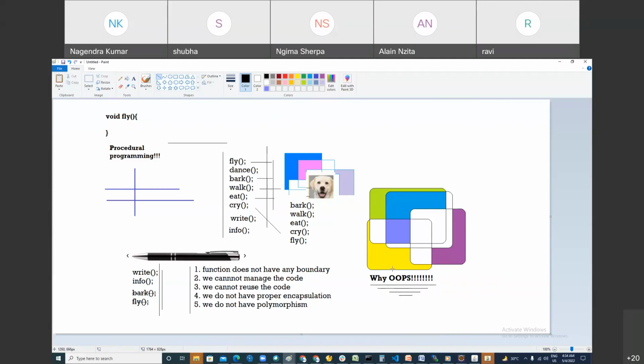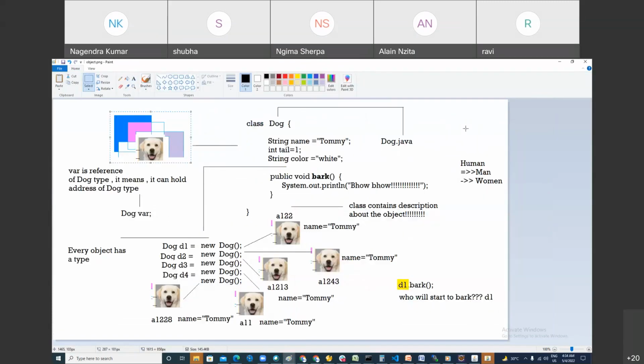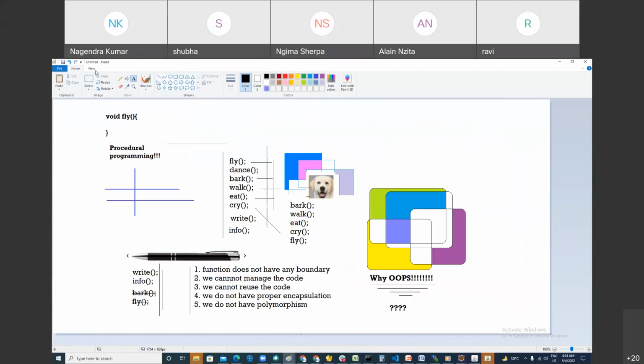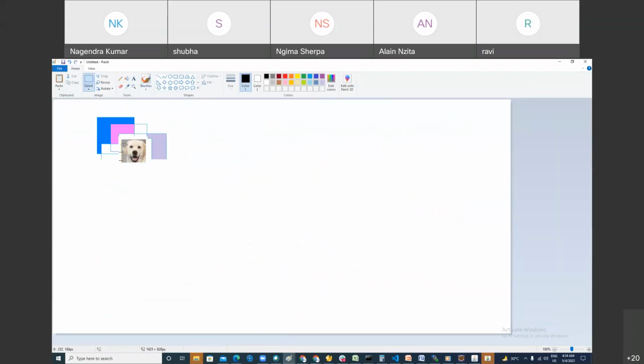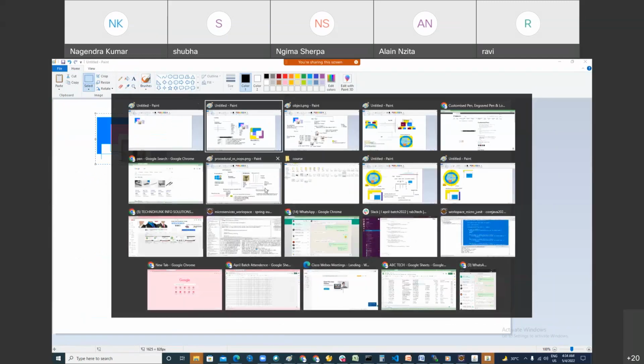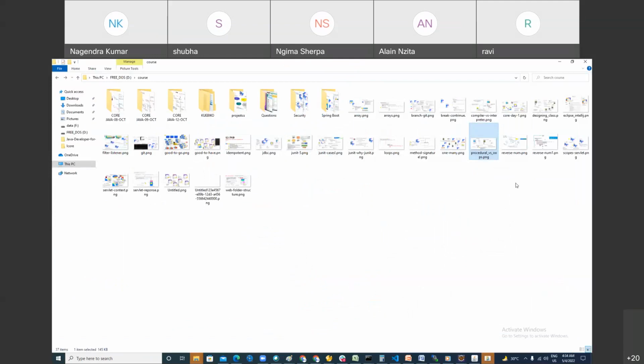And the next thing is why the OOPs concept, right? If you use the OOPs concept, automatically all these problems will be solved. If you allow me, I can make a story and let's start the programming. So my dear friends, think the way I'm thinking. I'm going to talk about class and object today. The class and object definition is already in my slide, but I can talk about it again.